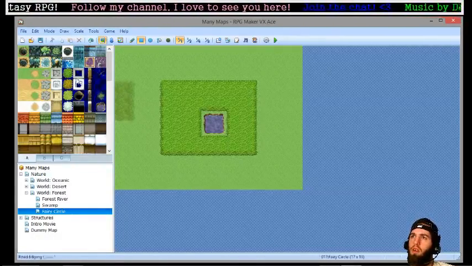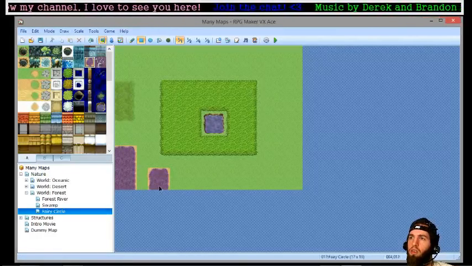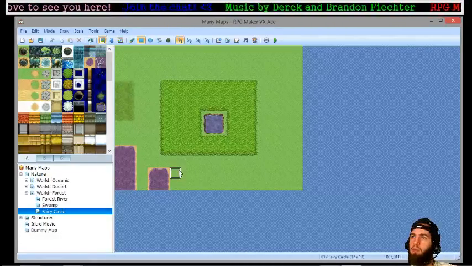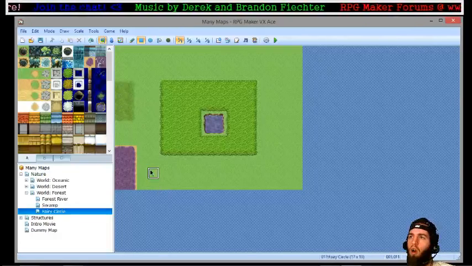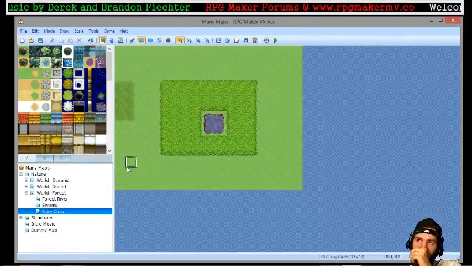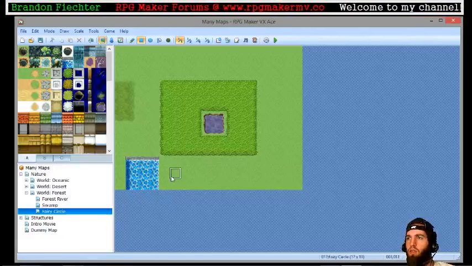Now there's also a purple tile here that you can use, but you can see that the original tile has dirt around it, which is not too big of a deal, but the purple kind of looks like a more hostile, aggressive color, so we want to go with the blue. There's also a light colored blue here. This could also be used if you wanted to choose that water tile set.